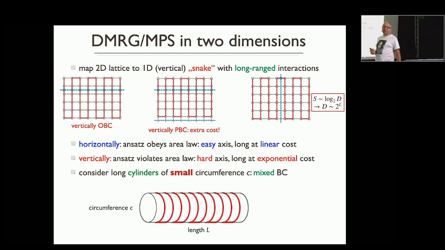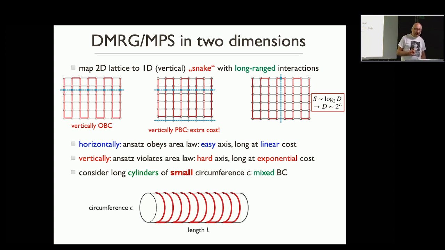Let me get into that a little bit in terms of the methods. I think most of you have seen tensor networks, so let me just briefly remind you that DMRG, or matrix product states, is of course a one-dimensional method. You do 2 dimensions by mapping the 2D system onto a one-dimensional snake, which has the issue that in order to encode the area law, which you will observe, it's easy if the cut is, say, horizontal, because you cut many of the lines, but vertically, all the entanglement basically has to be put into that bond here. So this becomes exponentially hard for DMRG.